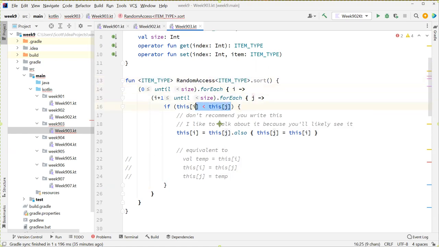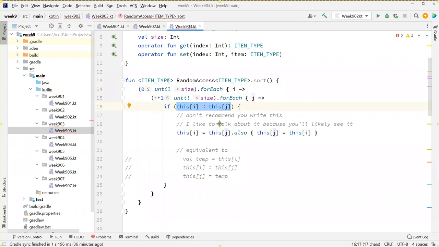Now note that this now has a problem because this function says, I don't know what type item type is. So I don't know if it has a compare to. I don't know if I can use that operator. So at this point, you have an error. So we need to provide a little more information here. We need to tell the compiler that item type is comparable.